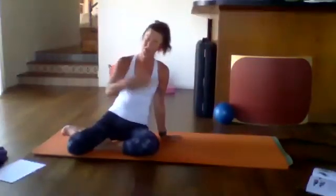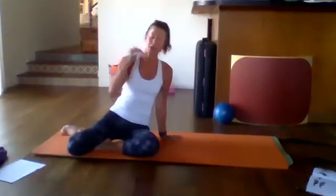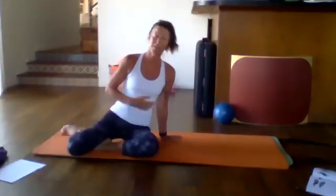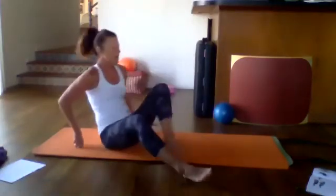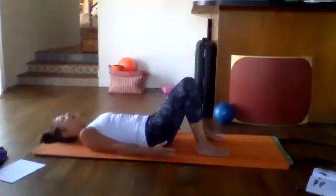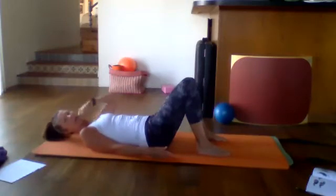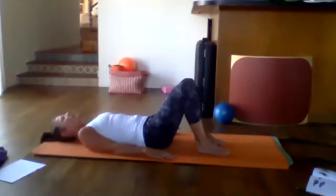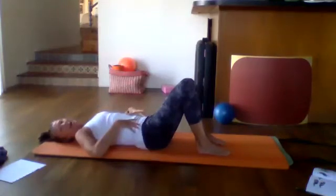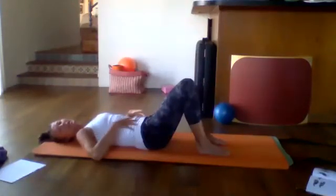Awesome. Okay, so we're going to do some more abdominal work here, but we're going to work a flexion-free ab series, okay? So lying on our backs here, all the way down, head is down. Definitely use something under your head if you need to keep your head and neck in alignment with your spine, okay? So what I'm going to do is imprint my spine here. And remember that imprint is so slight and we're not using the glutes or pressing into the mat with the feet to get to that imprint.